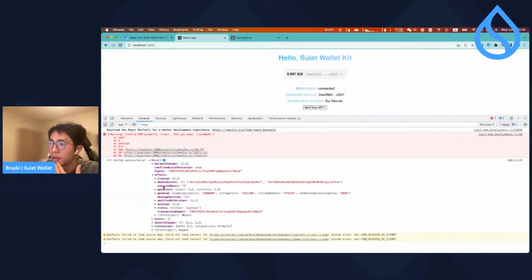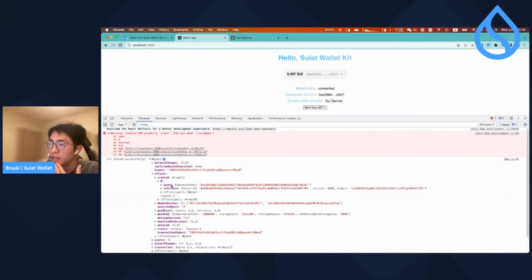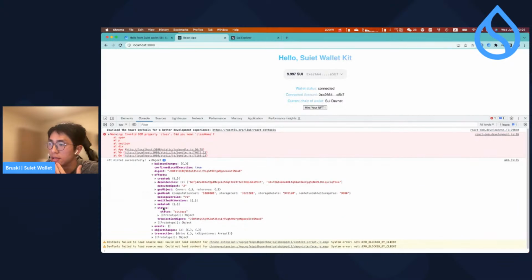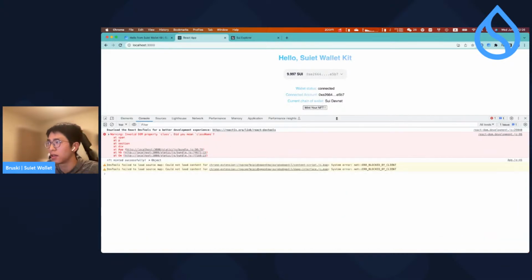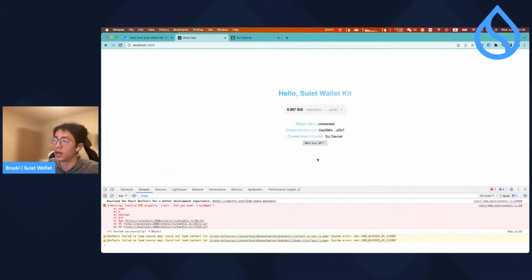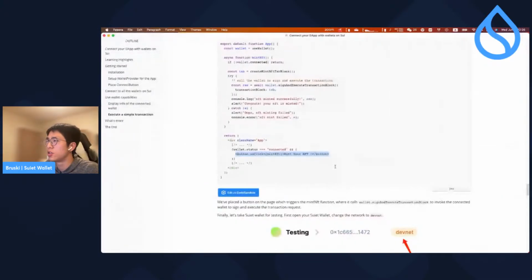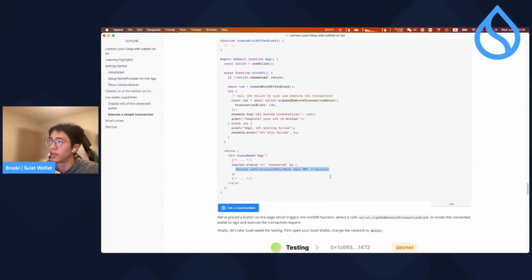You can see created and status success, something like that. You can explore more about this later. But anyway, I think we finished the main content of today's workshop.